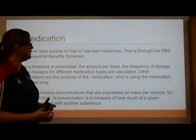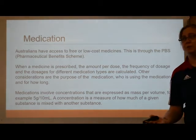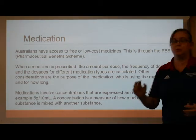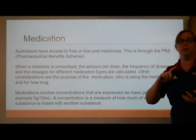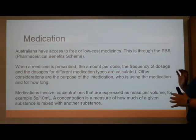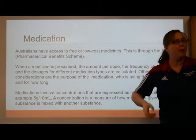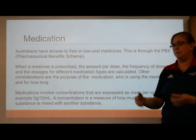Touching on medication, because some of you, or some of your classmates doing this course, may go on to do things like nursing. It might be nursing in a seniors home, nursing in paediatric care, palliative care, whatever kind of nursing it might be. And this is something you actually need to have a little bit of a basic understanding of before you even hit the university degrees that cover this stuff.